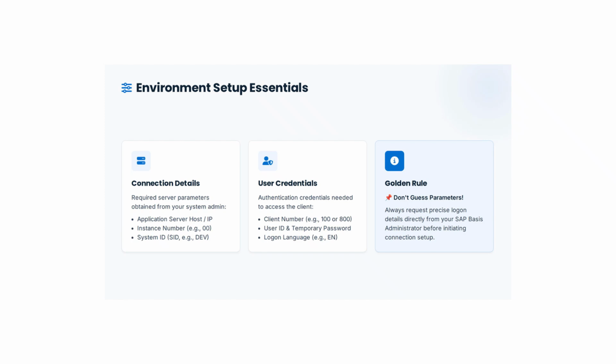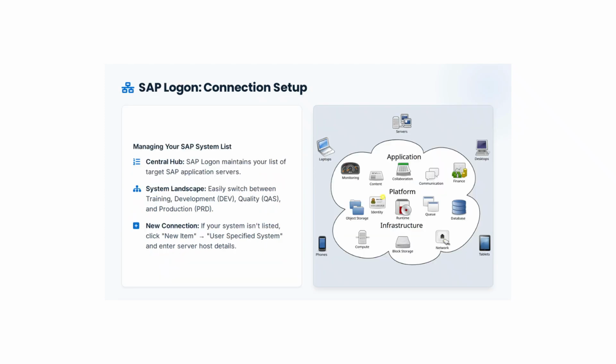Once the connection is successful, it will ask you to change the default password. We need to change the default password, and the screen will ask for that. After changing the default password to your own password, open the GUI again. On the GUI screen, enter your username and current password, as we discussed in the previous slide. These are the connection setup steps.